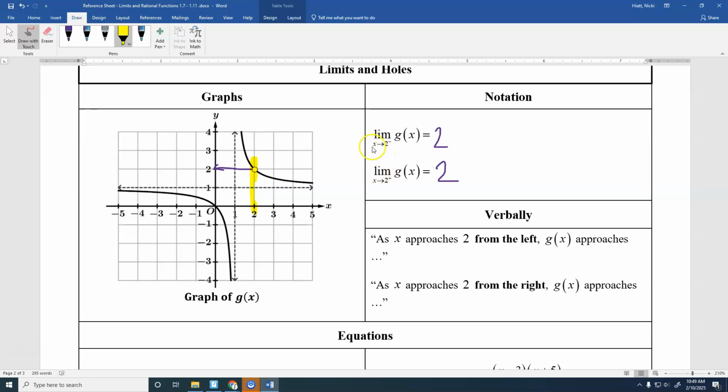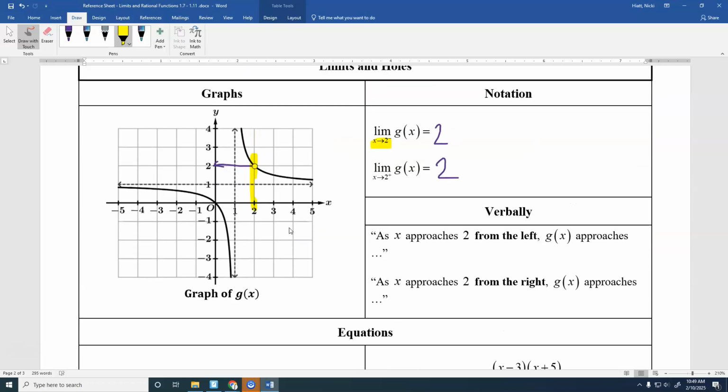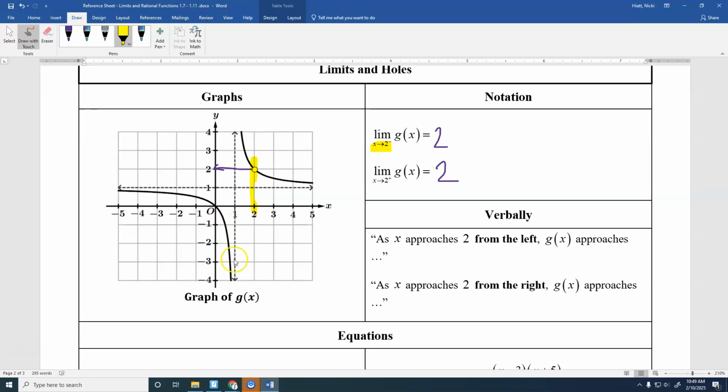The most important part of the limit is what number you're approaching. Positive and negative infinity is end behavior. If it is a number, you go to where x equals that value and look up or down. A lot of times it is a vertical asymptote. If it's not, it's probably a hole that they're asking you about. Wait, so if it was asking about 1, what would it be? From the left, it would be negative infinity. From the right, it would be positive infinity. Correct, because they're only asking what's happening close to 1. So although there is a hole here, as you get close to 1, you're still just going up.